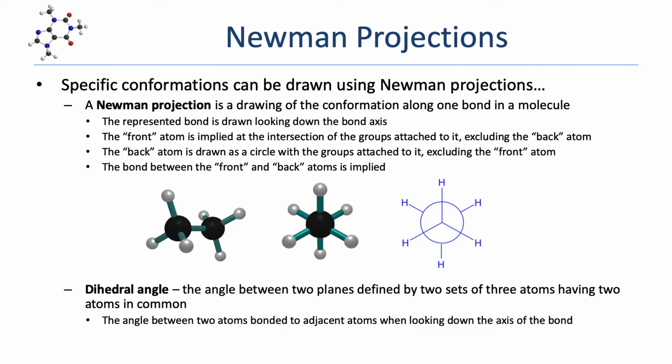We can express that with dihedral angles. If you think about one hydrogen on the front carbon and another hydrogen on the back carbon and the angle between them, it can be any possible angle. It could be 0 degrees, it could be 40 degrees, it could be 23.579 degrees. There's an infinite number of possibilities.